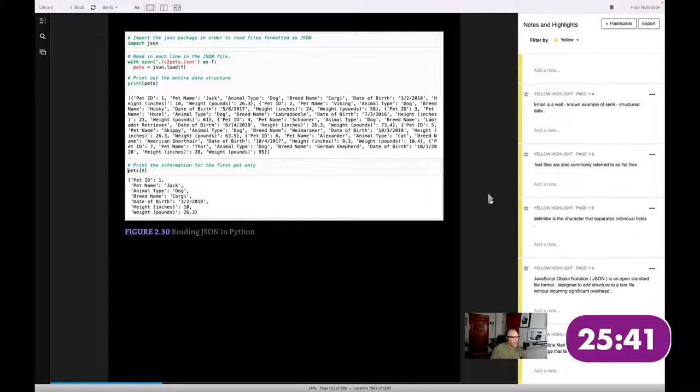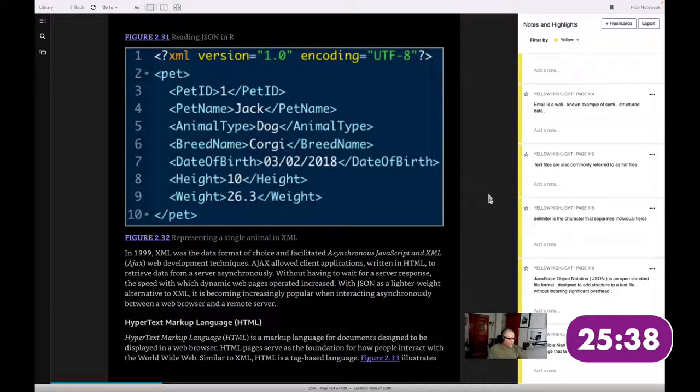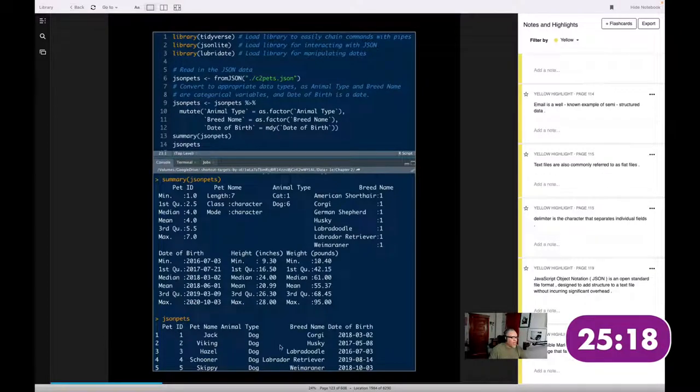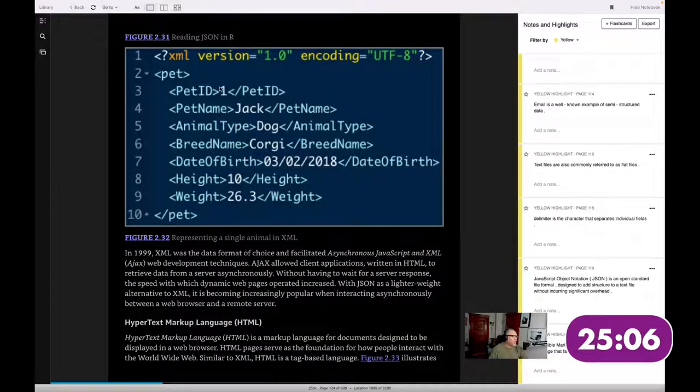Reminds me of HTML, actually. Oh, that is because it's XML. Okay. All right. That makes sense. I was like, wait, these little tags on the outside of stuff, that didn't make sense. Okay. So this is R, which, at least it prints it out in a structured way, like you would normally see in a folder. But okay, this makes sense. That's why I was like, these tags on the outside. Okay. So it's XML. That's why.